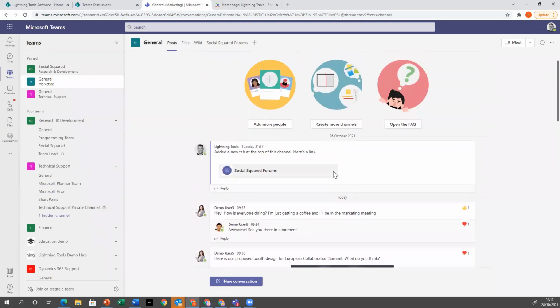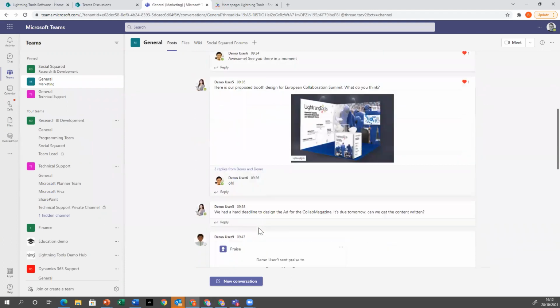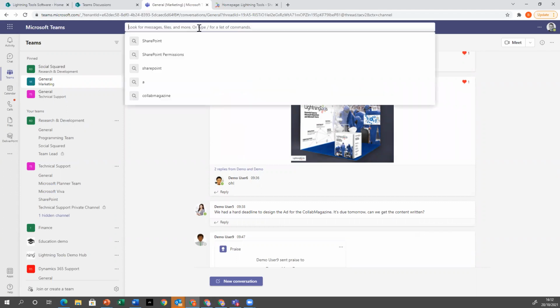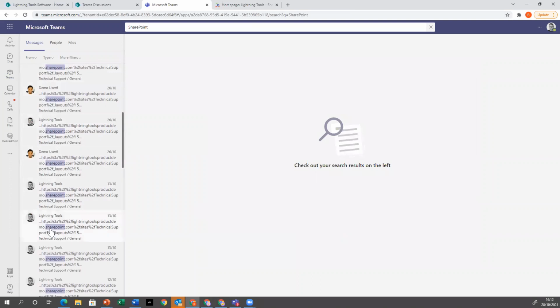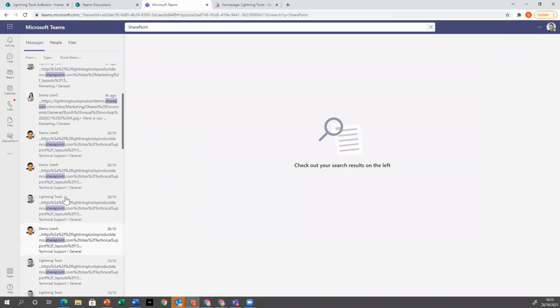So of course there's the ability to search this thread as well, but this is not something that we regularly do unless we are really looking for something. And when you come up to the search here, I'm just going to give you an example of searching for the word SharePoint. If I click onto the word SharePoint, you can see that we get a lot of results down on the left hand side, which I could filter.